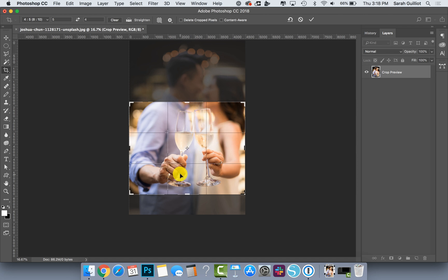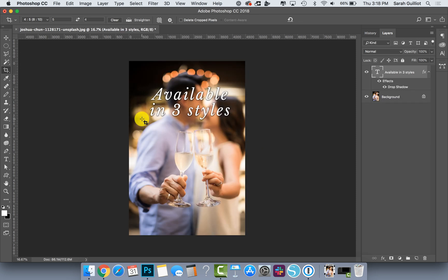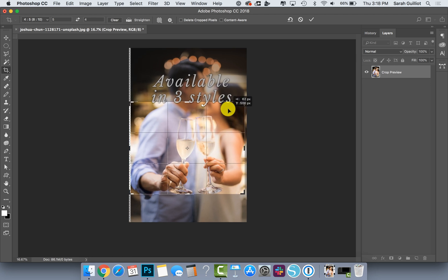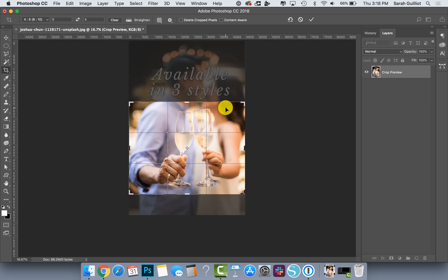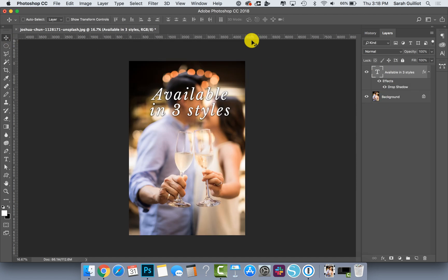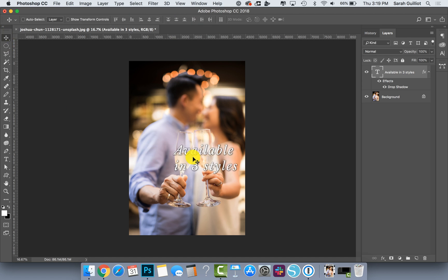As you can see, if I've cropped into the view that everyone's gonna see on Etsy where your product is completely in view, any text you had above that is missing. So if we had that on and we were setting up our crop and sliding our picture into place, we're like — oh no, all my important information has gone out of the window. So it's better to know this now: if you need to say 'available in three styles' and you want that to show on the main image, you're gonna need to move it. If I hit escape, I can grab the move tool and drag my text down to where people would be able to see it, or get my text tool, select all, and make it smaller.